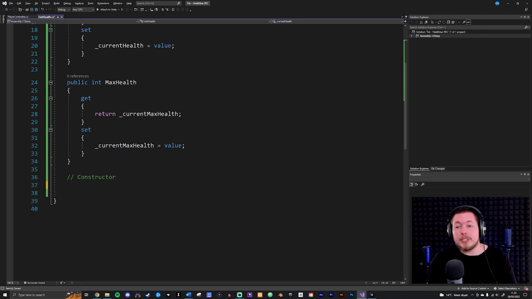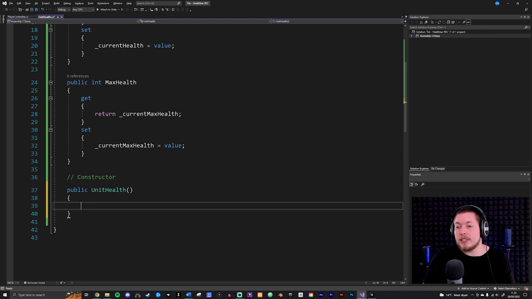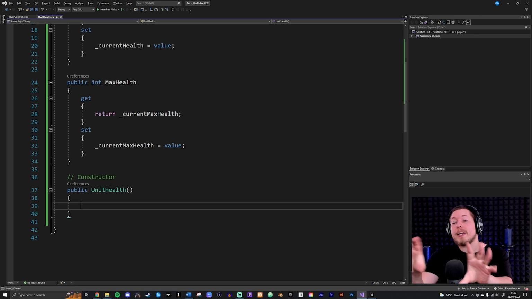So I'm going to go down here. I'm going to say I want to create a method. I'm just going to say it's a public method, and I'm not going to add a data type or a void return type or anything like that. I'm just going to go ahead and paste in the name of this class, parentheses, curly brackets, and now we've actually created a constructor for this class here, which automatically gets called as we instantiate the class and create a copy for, let's say, the player, so the player can get some health.